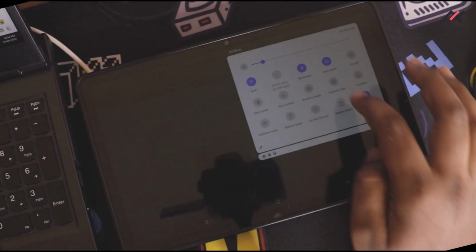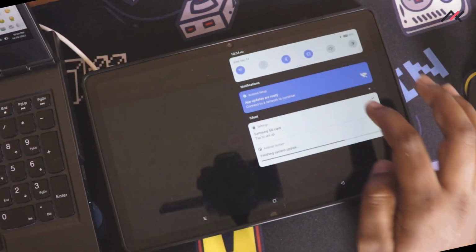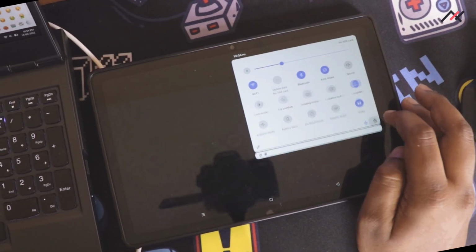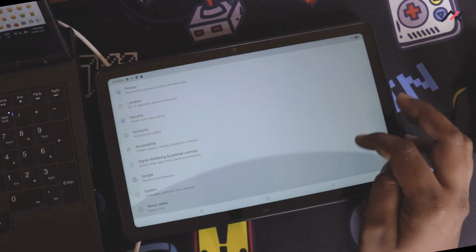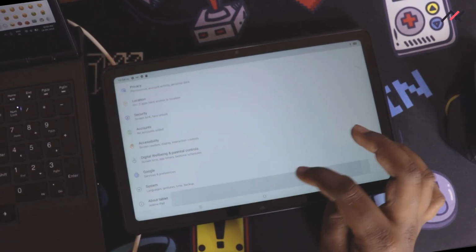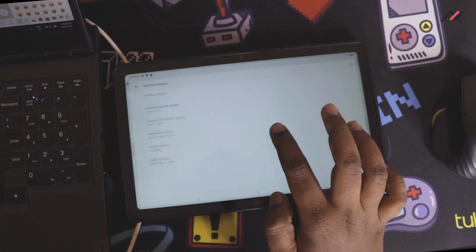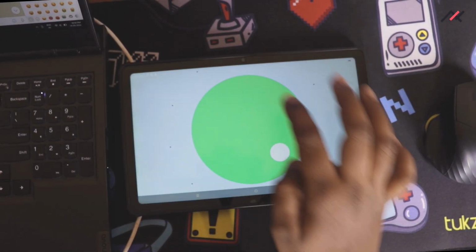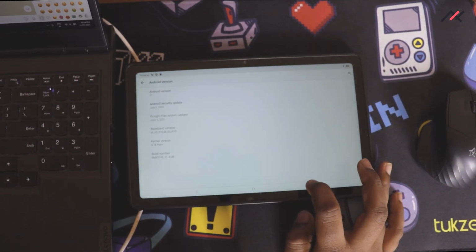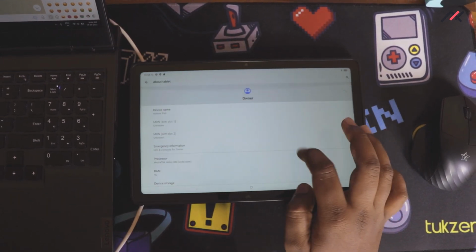So right after making the installation video on Realme Pad, a lot of people requested, "I need to revert back, bro, how can I do it? I need to lock the bootloader back." Honestly, I like this Arrow OS, and especially the recent update has a lot of improvements. But what to do, at the end of the day I have to revert it, at least to record and make a video out of it.